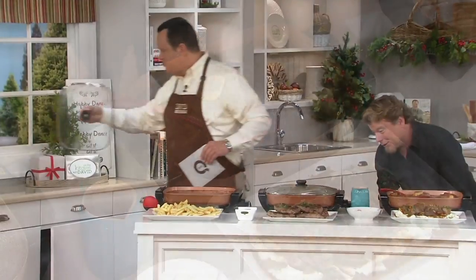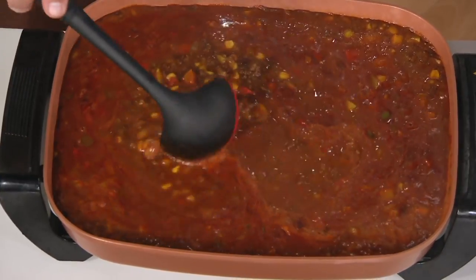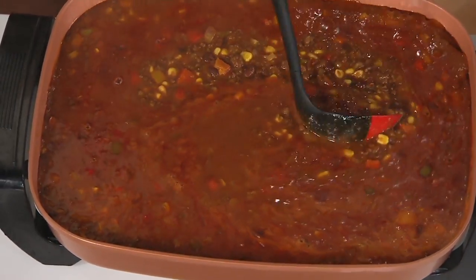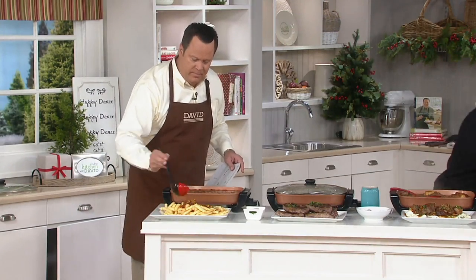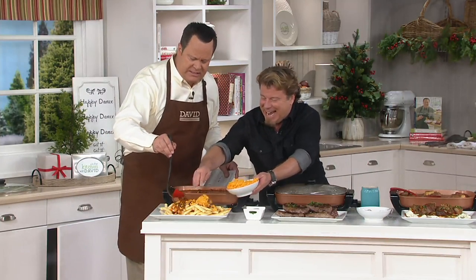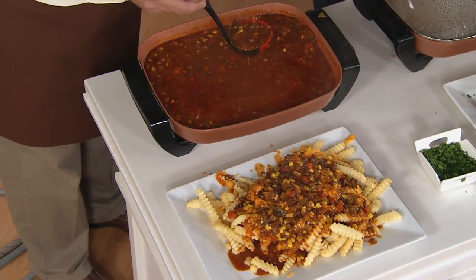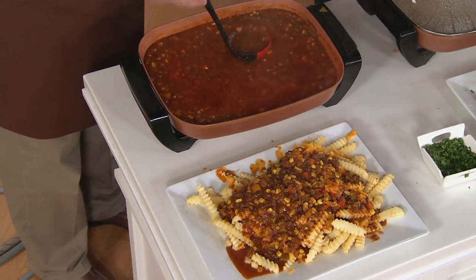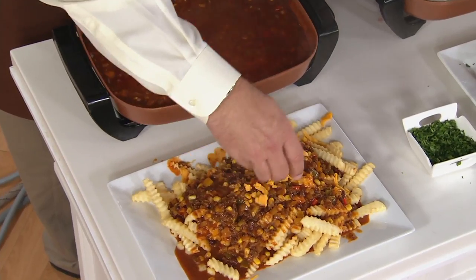Are these going to be chili fries? They are going to be chili fries. Look at this — how long has this chili been simmering? About an hour and a half. It's a beef chili with lots of really hearty vegetables. I love the corn in the chili because it gives you a nice sweetness. Grab a handful of that cheese — chili fries! Let me put some down and put the chili right over the cheese so it will melt. 9,000 of these are now gone. We've done a whole breakfast here with 16 breakfast sausages and a whole mess of hash browns. Whether you're using it for searing, making a chili, or a beautiful braise like we did with our veal shanks, it's going to be fantastic.